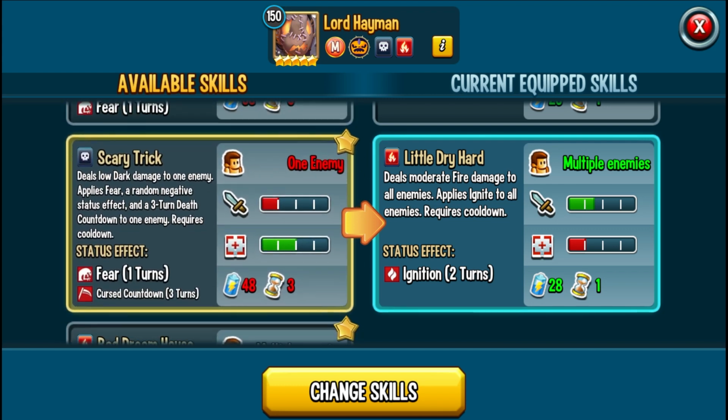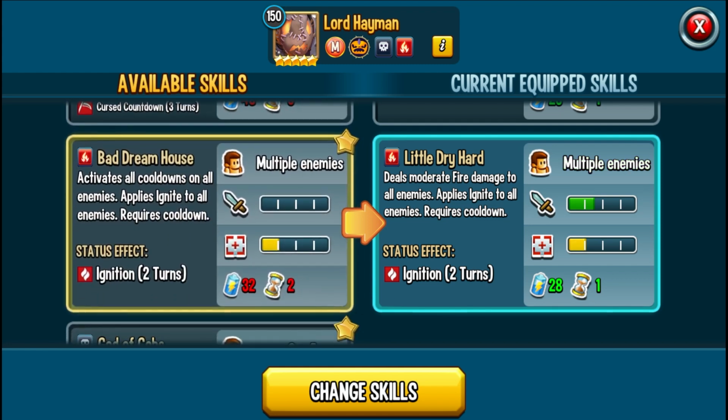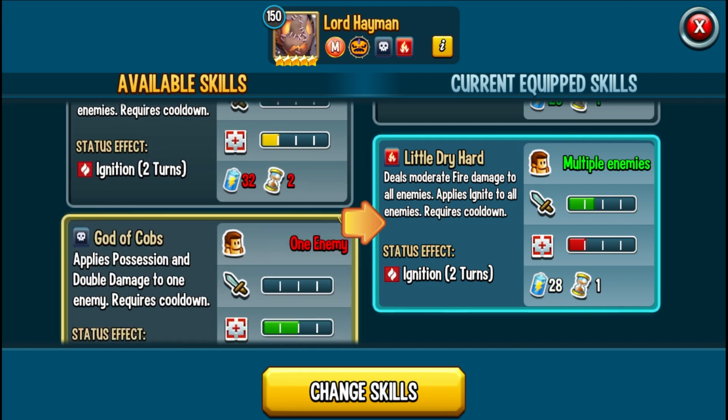Scary Trick deals low dark damage to one enemy, applies Fear, a random negative status effect, and a 3-turn death count to an enemy, requires cooldown. Bad Dream House activates cooldowns on enemies and applies Ignite. Once again, dealing no damage, he can further deny you by activating your cooldowns. So he can apply Fear, he can activate your cooldowns, or he can possess you. Oh my goodness, this monster.